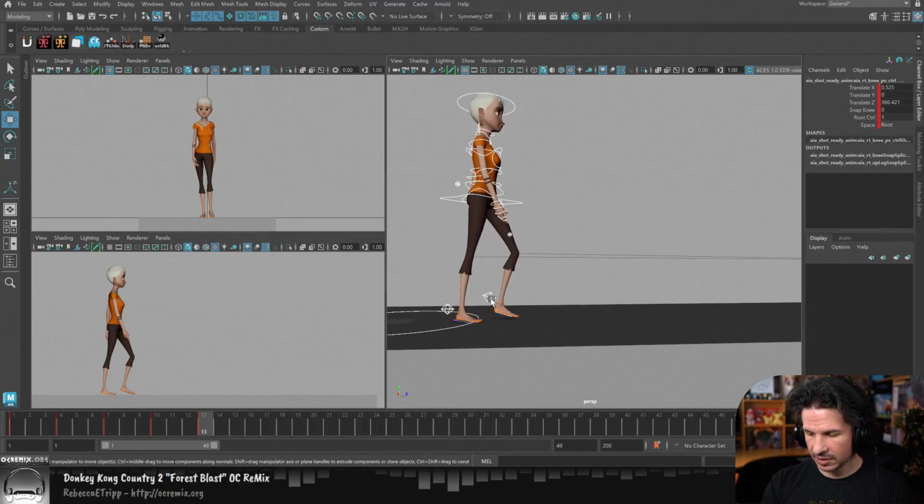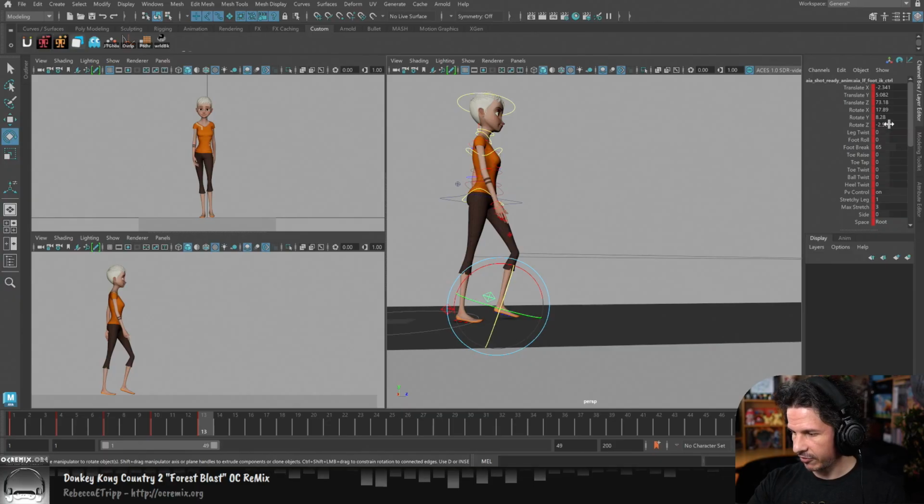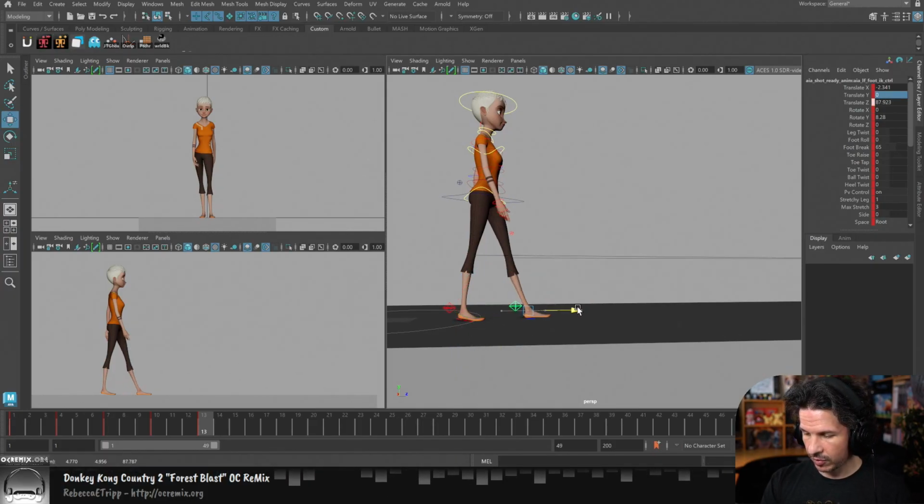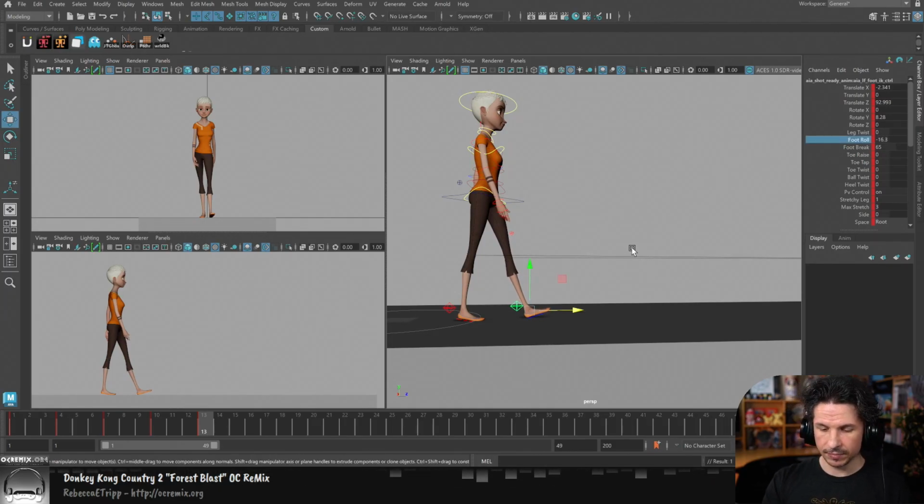And let's get that foot contacting first. So I'm going to zero out the rotations. And then I'm going to bring that foot down onto the ground and then bring it forward somewhere around there. And here we have our contact pose right there.